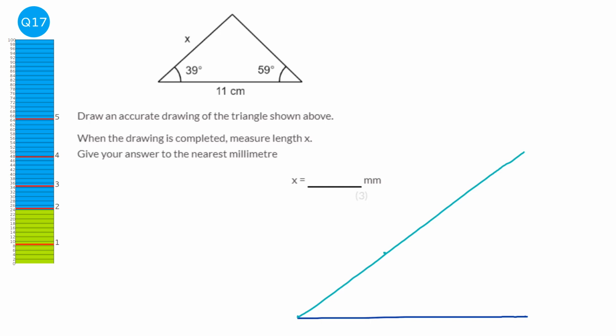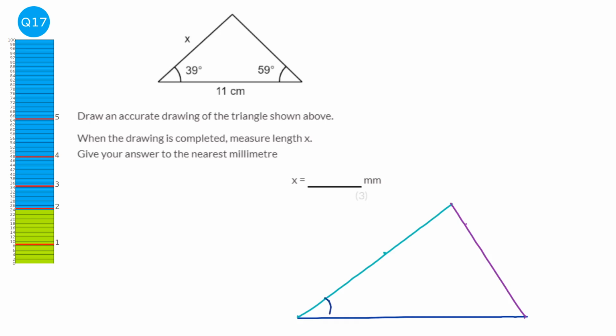Right, the next thing I'm going to do is put my protractor on the other side. So my protractor is kind of here, and I'm lining up the crosshairs with this point here. But this time I'm measuring on the left hand side, and I'm looking at 59 degrees, which will be here. Get my ruler. Now this time I can actually stop where it hits the other line. So keep going and then stop where it hits the other line. This screen's not perfectly calibrated, so it's difficult to do precise work. And then what you can do is get your rubber and rub out the extra bit of line that we had to do.